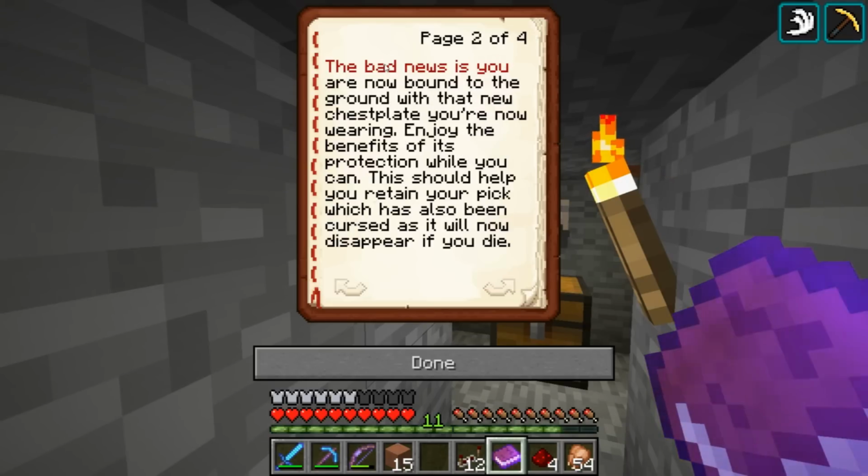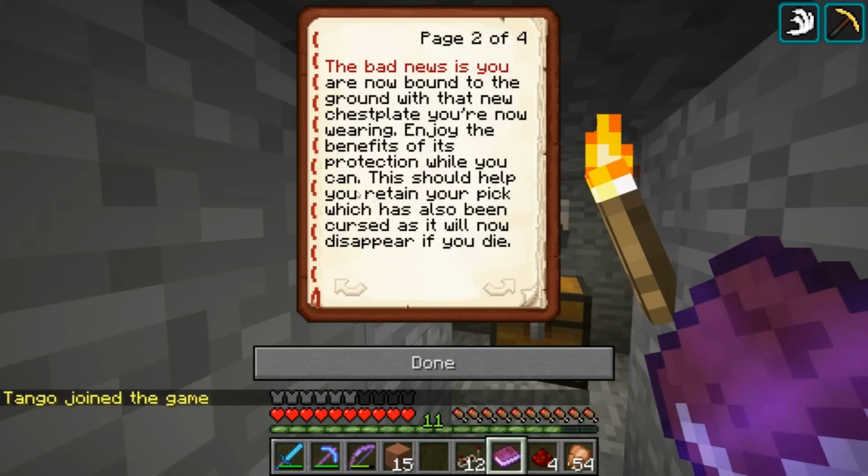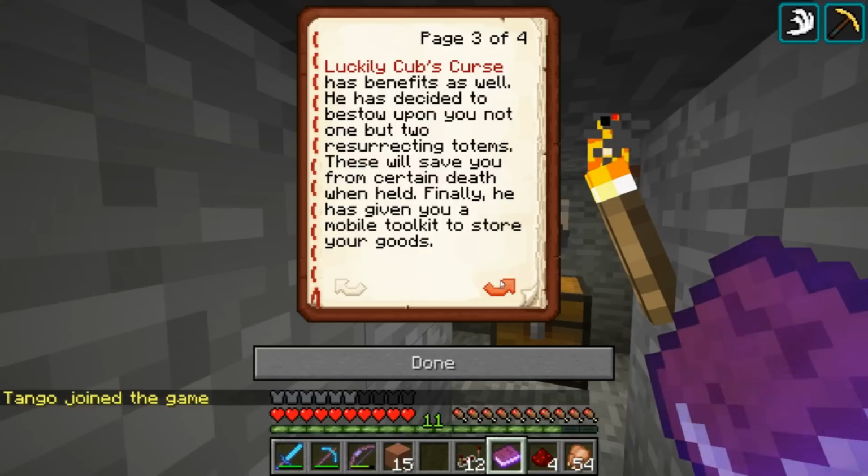So first, the bad news. Bad news is, you are now bound to the ground with that new chest plate you're now wearing. Enjoy the benefits of its protection while you can. This should help you retain your pick, which has also been cursed, as it will now disappear if you die.